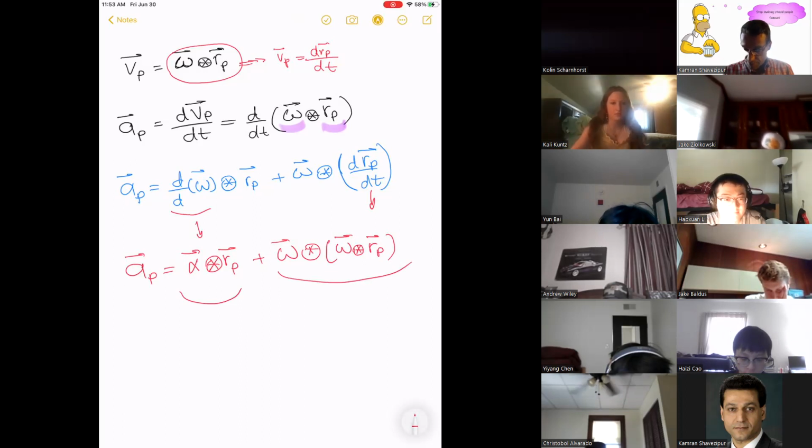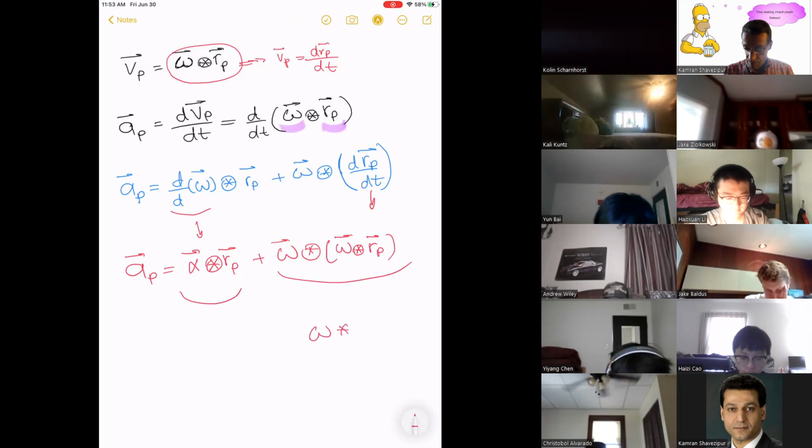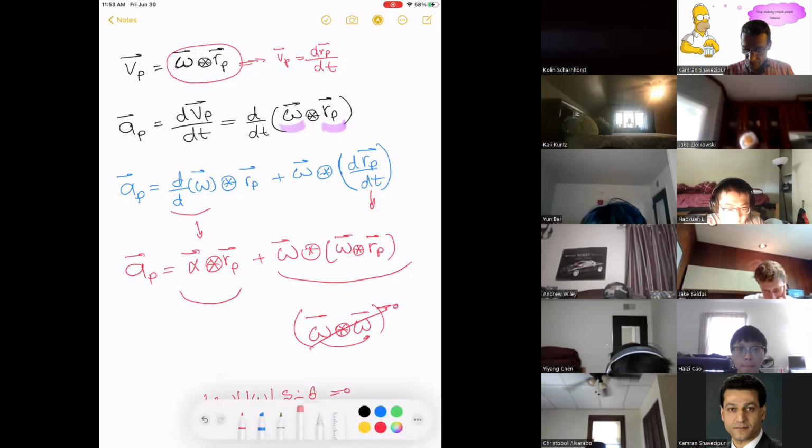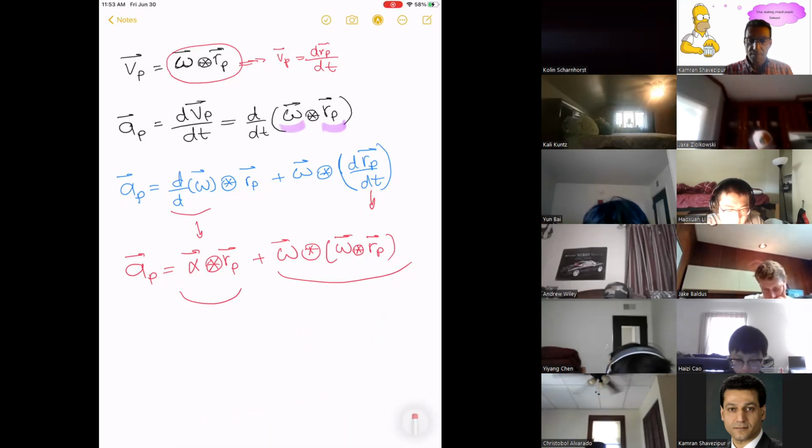Remember, you cannot switch the brackets between omegas, because remember, omega cross omega is how much? Any vector crossed with itself, what is the result? It's going to be the magnitude of omega times the magnitude of omega times the sine of the angle between them. What is the sine of the angle between omega and omega? It's the same as 0, right? So this gives you 0, which means you cannot switch the brackets for the cross product. But if you expand omega cross omega cross RP, and I sometimes do this in class showing my hands and the right hand rule, you can get minus omega square RP.